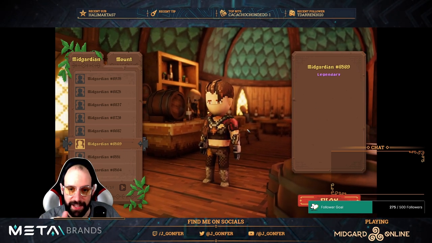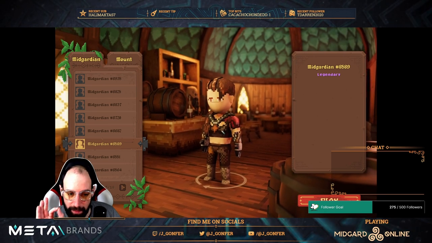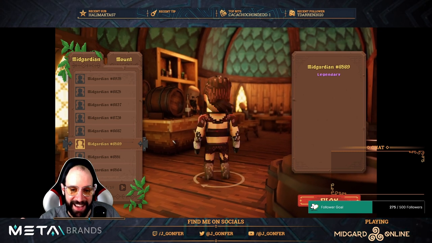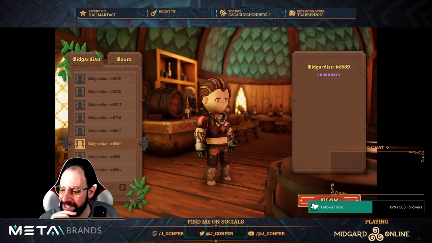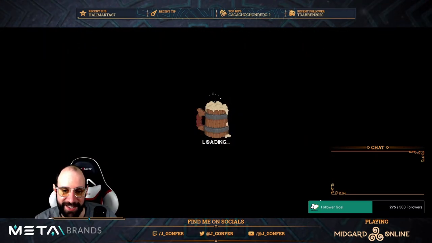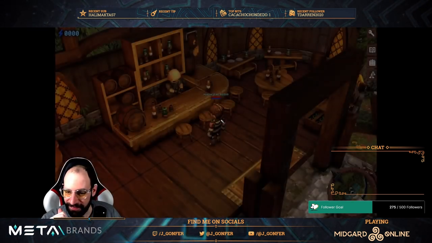So we will see, guys. But for now, let's select one Midgardian. This one, for example, I mean, we were talking about her, and let's play with her. Yeah, so let's just start playing. This animation is so cool with this beer jar, so cool.